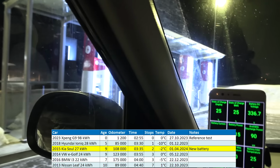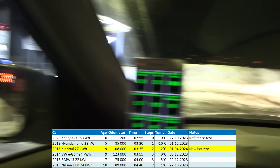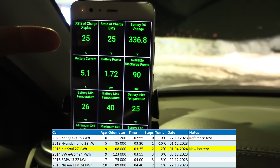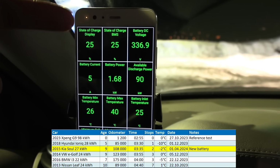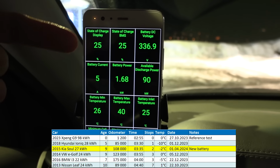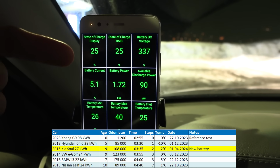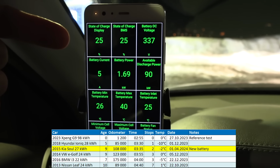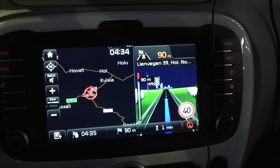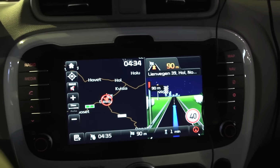We came here just 5 minutes slower than the classic Ioniq, and not only that, but we had 25% left. So if you count 15, let's say we charge 15% too much, right? We still want to have a little margin. I calculated how many kilowatt hours that is, and it takes roughly 4 minutes to charge 15% extra. So we could round it down to 3.5 hours.